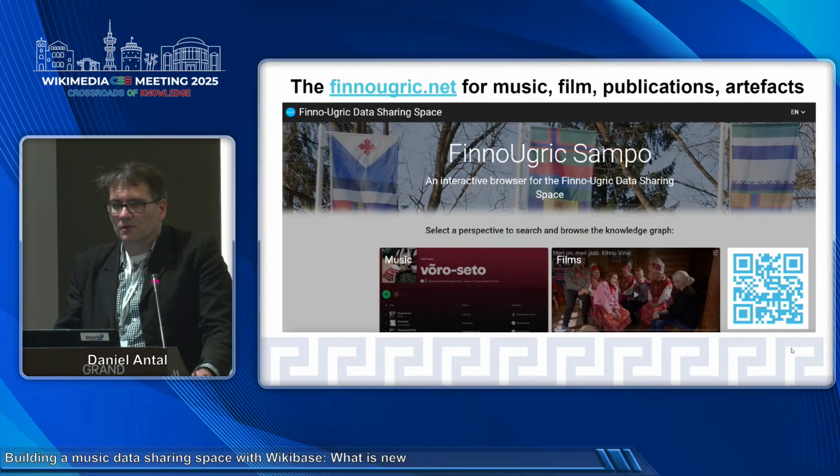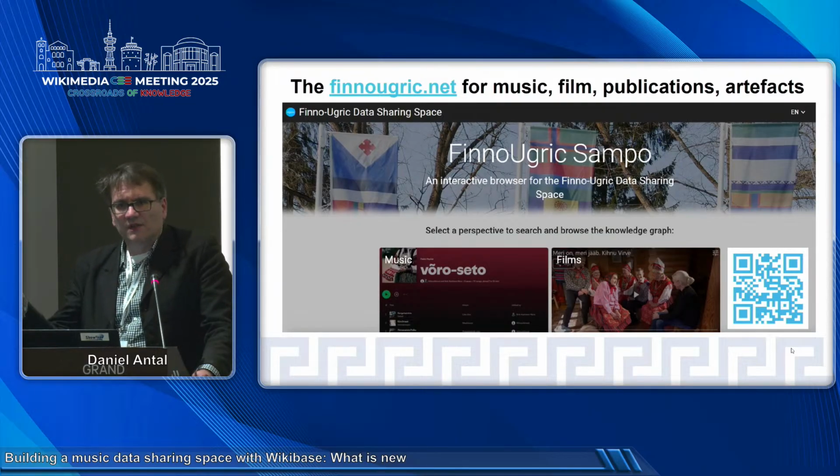And also our concept for how to solve the problem that the lingua franca of these small nations, in that case we're talking about, I don't know, Udmurt folktronica, Mari electro-punk, Seto death metal, so contemporary culture of small ethnic groups. Their lingua franca is English, so they don't necessarily want to be present in an Estonian or a Hungarian Wikipedia. They want to connect with each other in English.